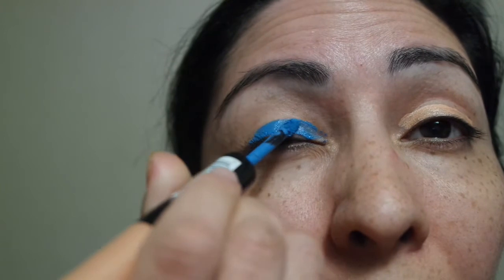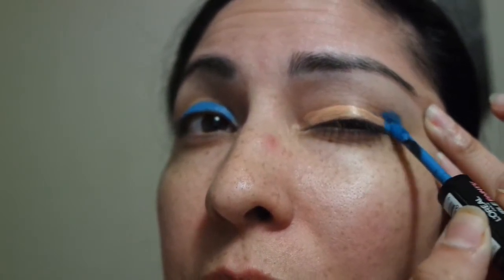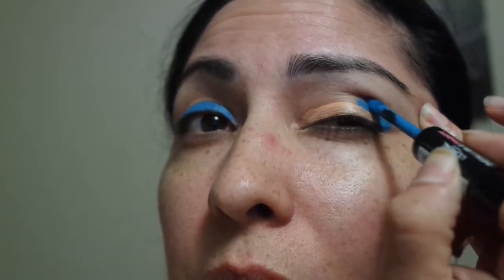Okay, so I'm gonna pause this video so we can go to the next color. Okay, I'm back, and the next one I'm gonna do is the Agua Aura. Let's start with the light shade on this end. Okay, I'm gonna do the darker shade on the other end. This is a pretty blue color. I like this blue color. Okay, so that's how they look single, when you put them on singly. Okay, I'm gonna pour some on this side now. So you see my technique, how I'm using these paints.